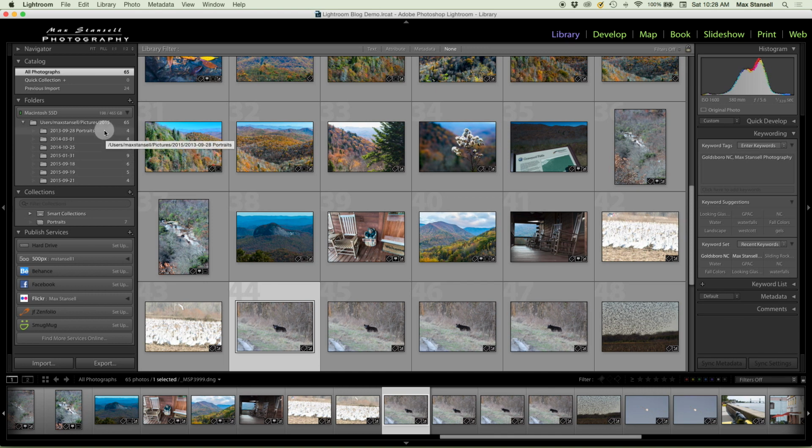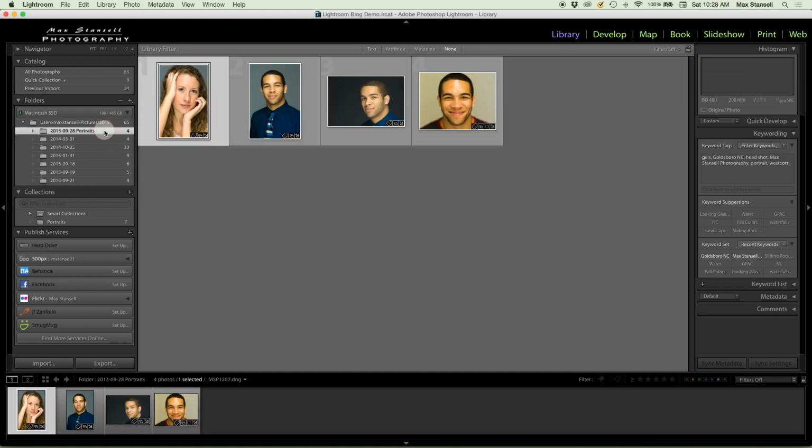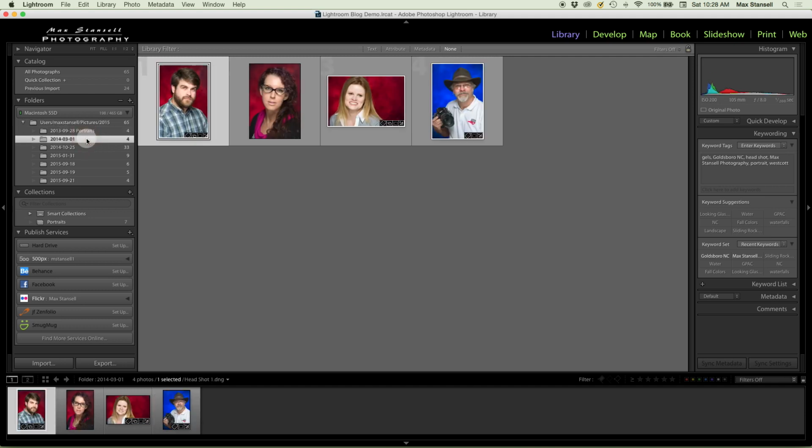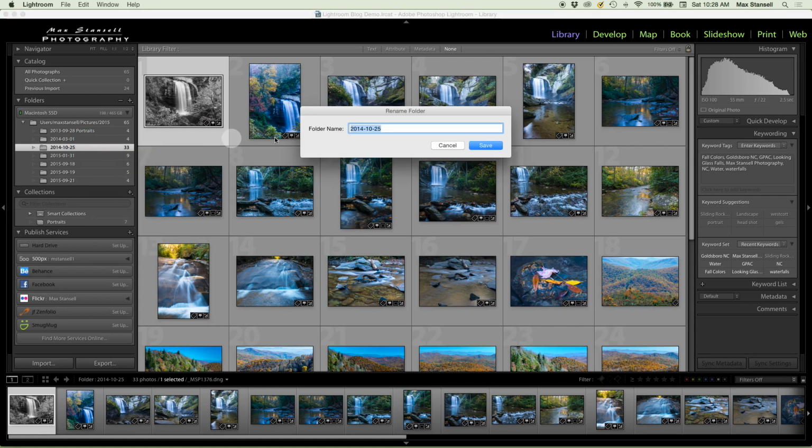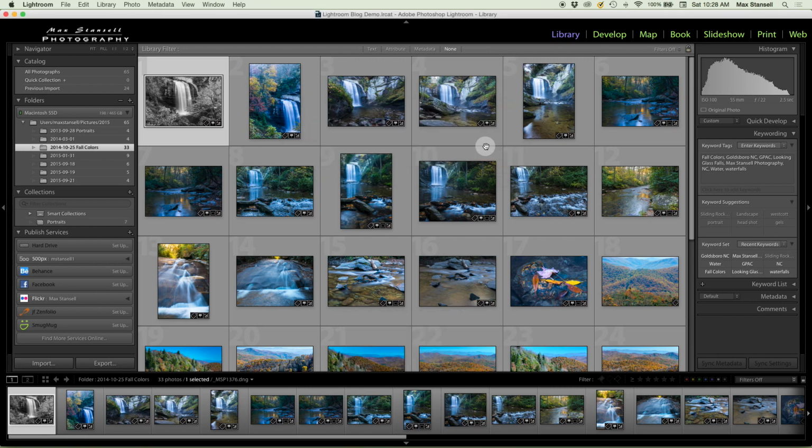And if you click on them, just those photographs come up. So there goes a few photographs from a workshop we done. That was in 2013. There goes one for 2014, a few shots I did. And here goes some shots I did in 2014. And this is a fall colors workshop. And I could rename that to fall colors. So I went up to the mountains. So I could save it that way. So I do that. You can move things around in Lightroom if you wanted to.